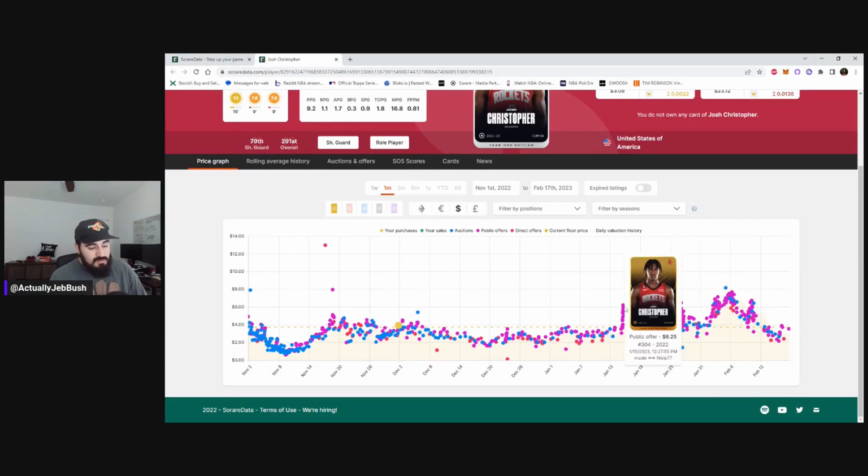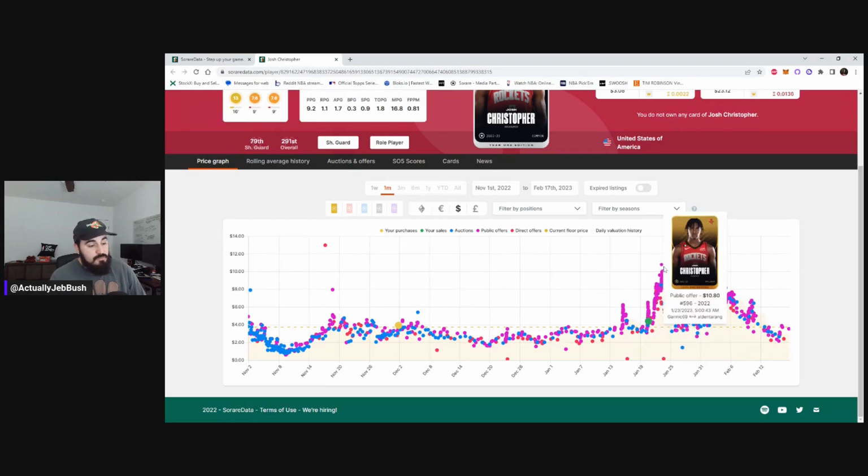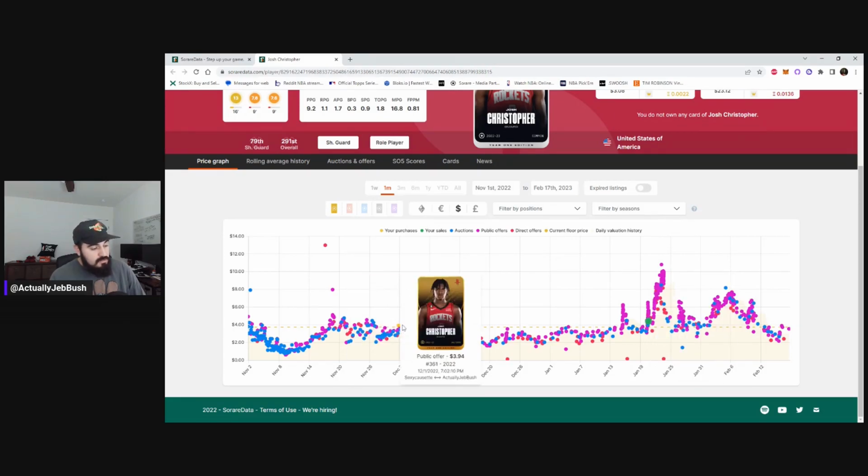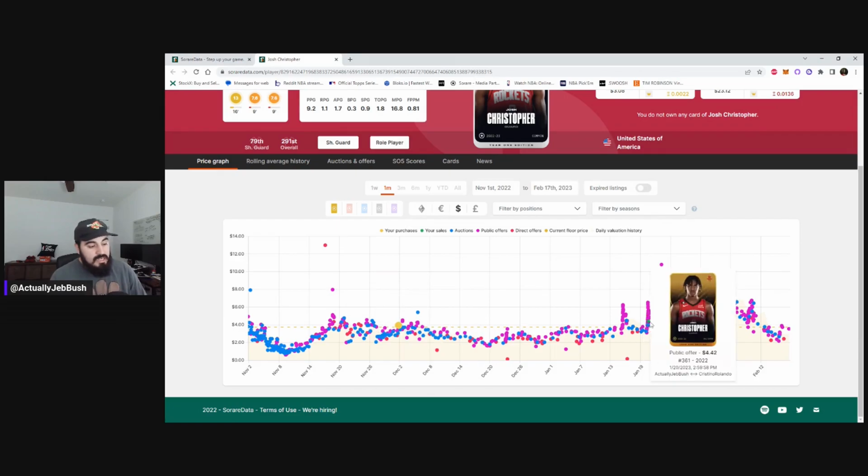We had one where he went from $2 to $6. Here's another one to $6, and then here's another one to $9 or $10. As you can see, unfortunately, while I may have profited a little bit here, I kind of sold the bottom of that pump because I was trying to move off of my Josh Christopher, who was a dart throw for me at the time and definitely is a dart throw now.